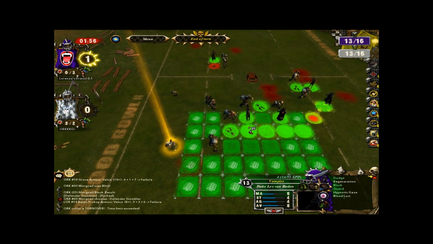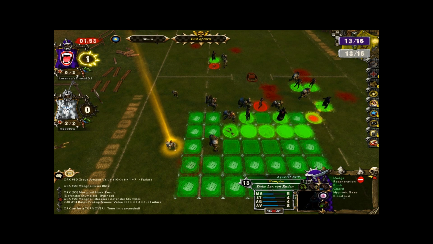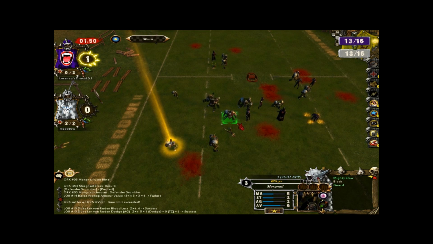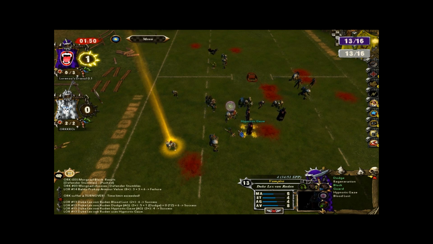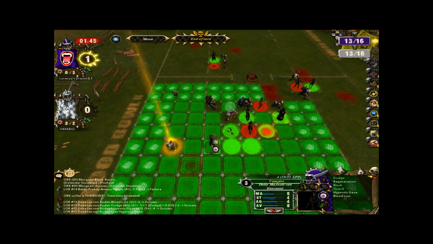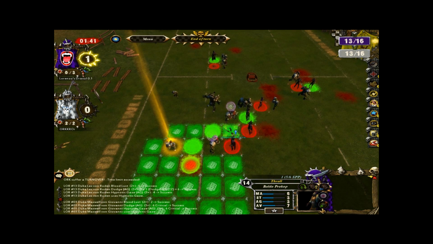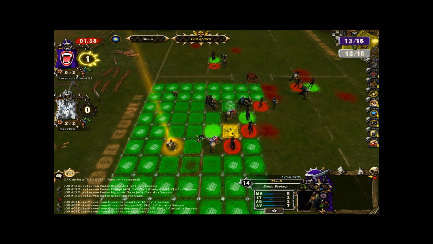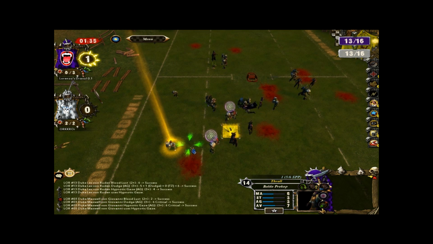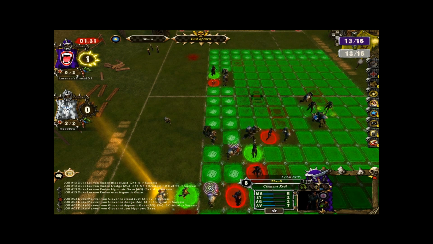So first things first, let's get this player up and this player up. Hopefully, if Hypnotic Gaze works, there's one. There's two. We get the thrall in position, who just runs there because he can. To minimise chances, I could push this player here, but I don't want to.